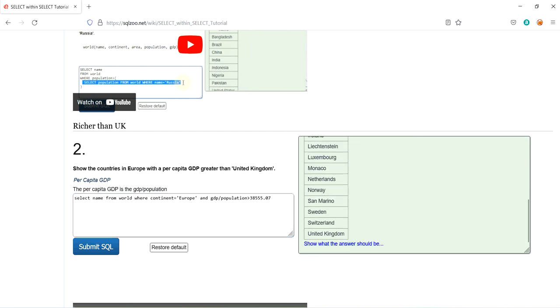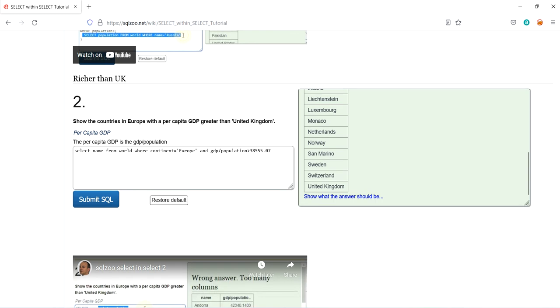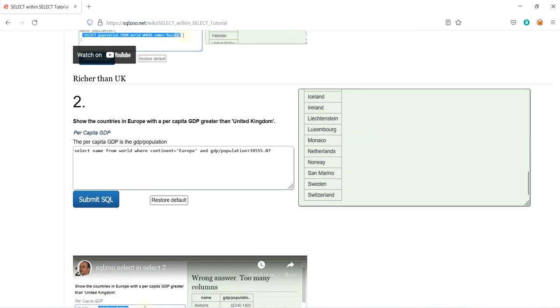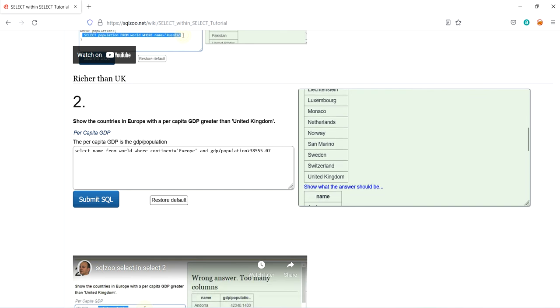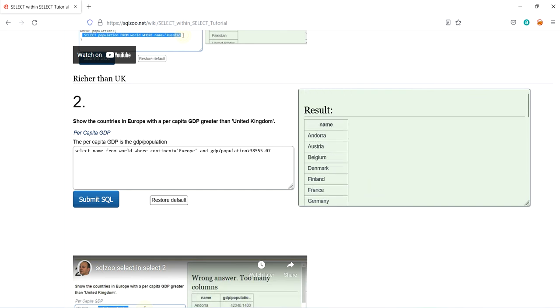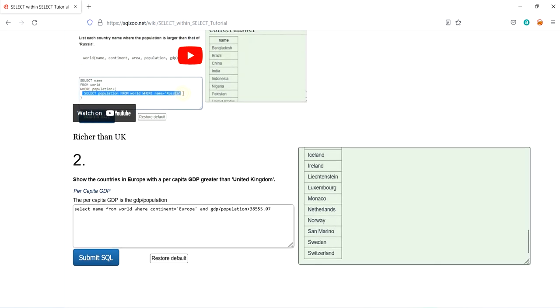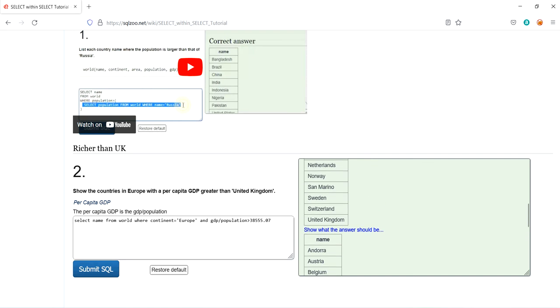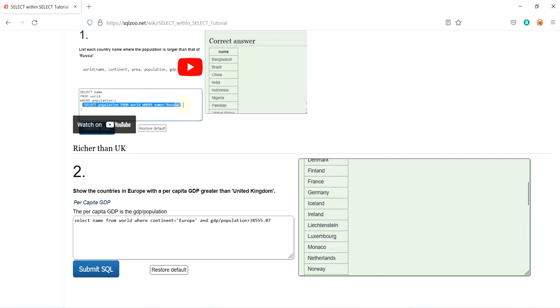That's the result. So where did it go wrong? Why did we get the UK in the result when there should be no UK in the result?